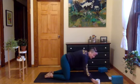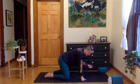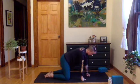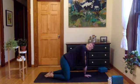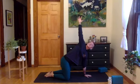We'll take thread the needle next, start to introduce some twisting to the spine. So bring your left hand onto your mat. If you have sensitive wrists, bring your fist to the earth like this. As you breathe in like you're drawing a bow and arrow, peel your right fingertips up towards the sky.